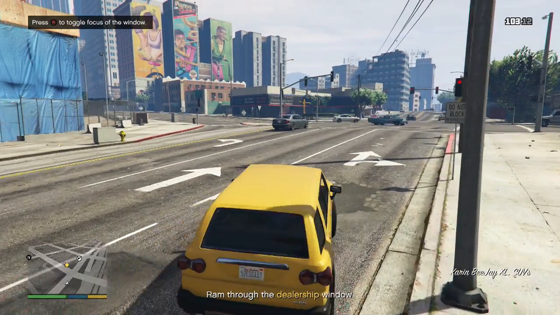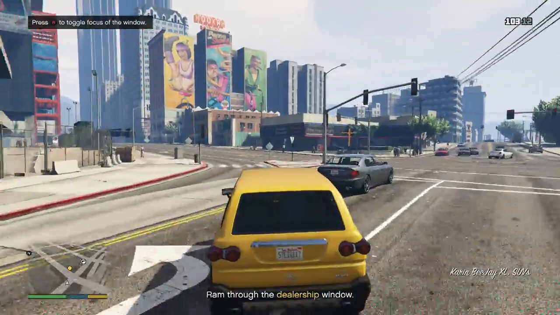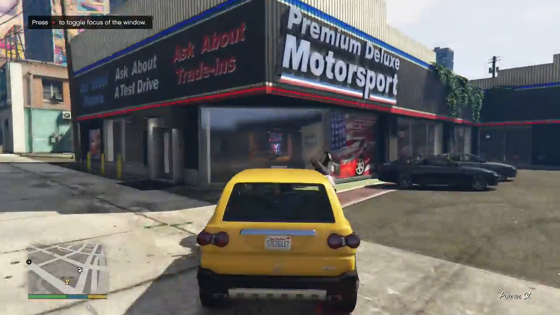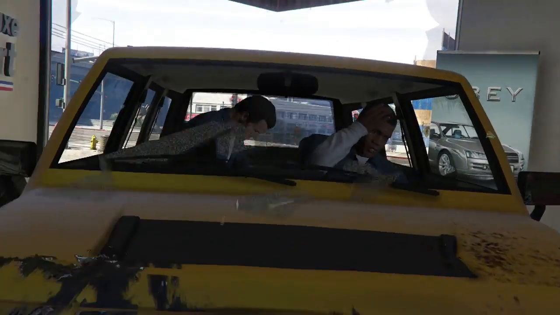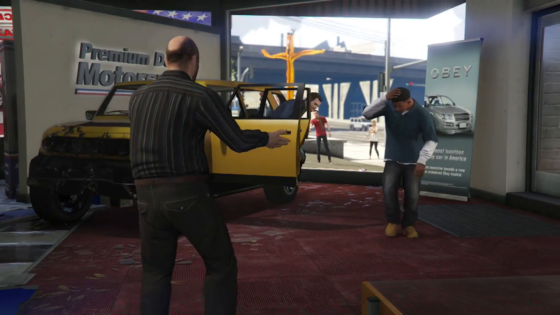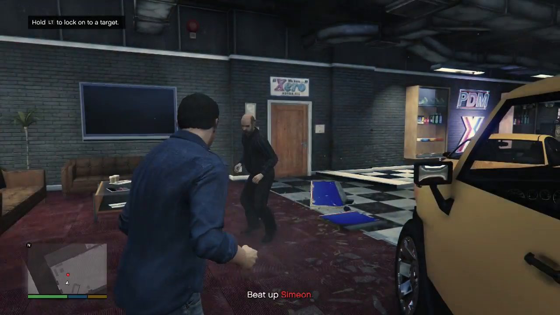So he wants me to drive in to the window. Brilliant. Guessing it's going to be this window, so you better get out of the way, people. Oh my lord. Hello, Simeon. How you doing, mate? Me and you can still be friends. Oh, now we've got to beat him up with Michael.